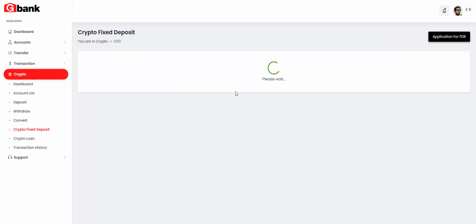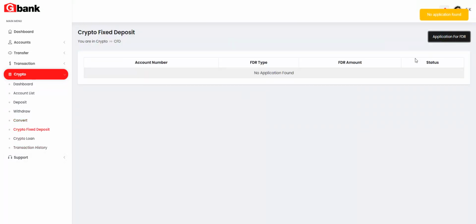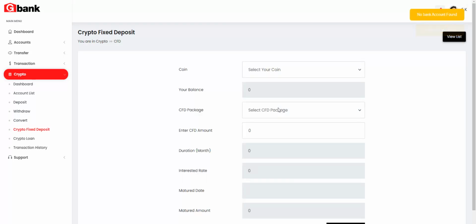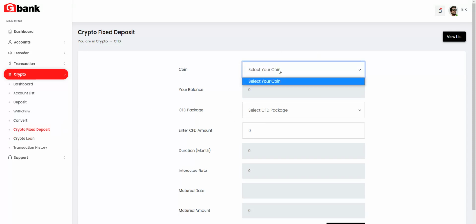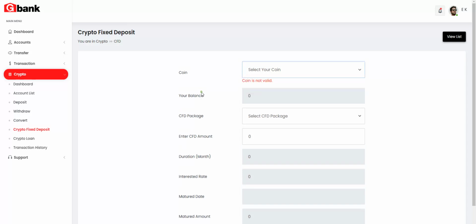Crypto fixed deposit. In this section we have to fix deposit our balance. Like I have 1000 Bitcoin in my account. From this account, I want to make a fixed deposit of 500 Bitcoin. Then we use this section. First, I need to select our coin.